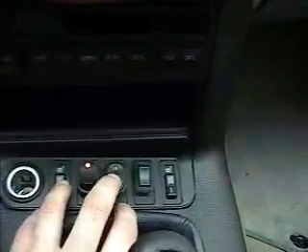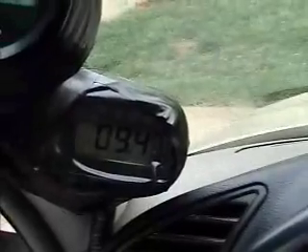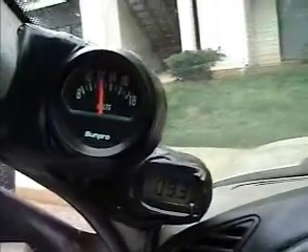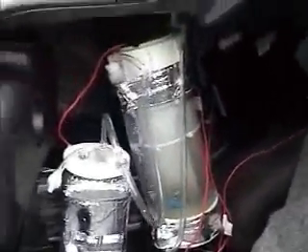I'm going to make this cluster look a little better, but basically: power on for the cell, power on for the volt meter, power on for the amp meter. So it's a little over 12 volts, pulling 9.4 amps, and it'll crank up higher when I start the car. This is very dependent on how much sodium hydroxide you put in — initially I was running about 20 amps when I checked it out, so I had to turn it down a little bit, otherwise you'll have a lot of amperage consumption. The cell's working and it's very secure — it's not going anywhere. I'll get back to you when I get further on the progression of the intake.